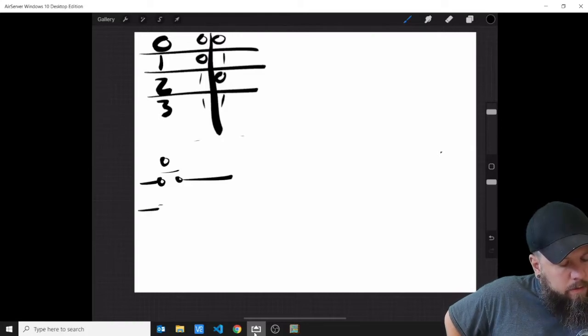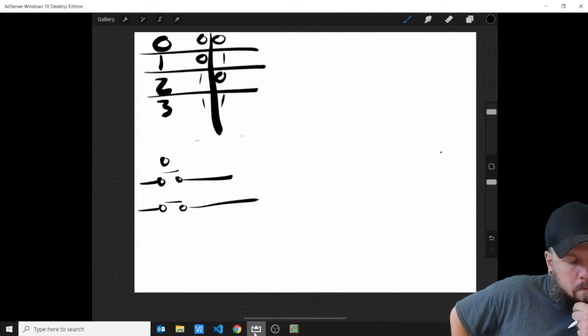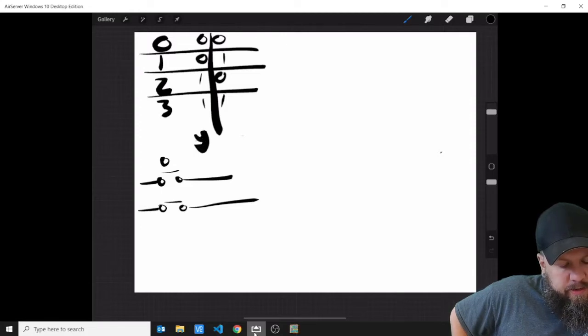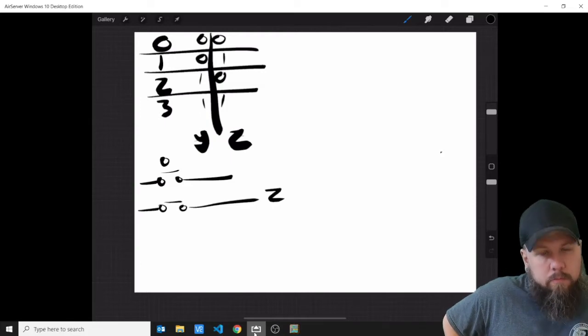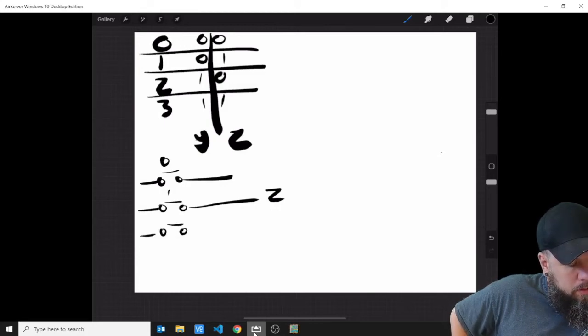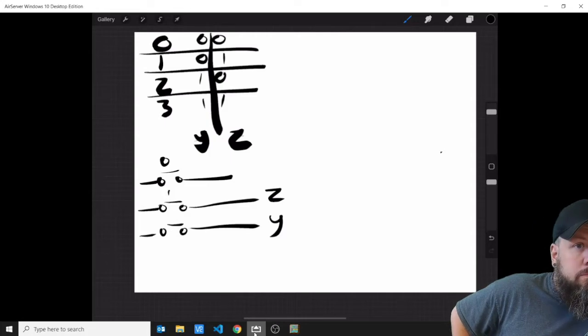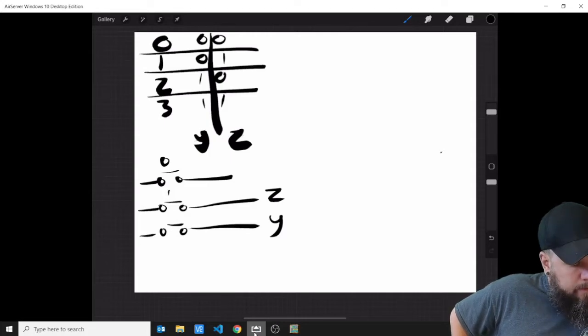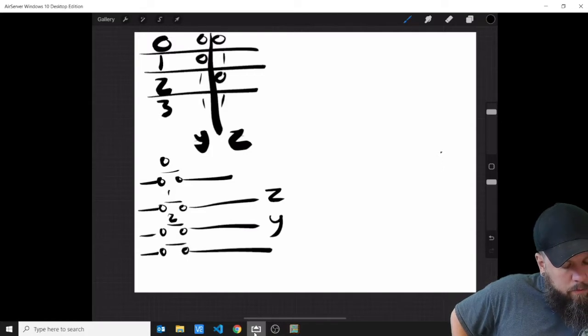Then we've got a 1 button, and we want it to turn on, let's call these Y and Z, we want it to turn on Z. Number 2, we want it to turn on Y. And the 3rd button, or really the 4th button, we want it to turn on Z and Y.